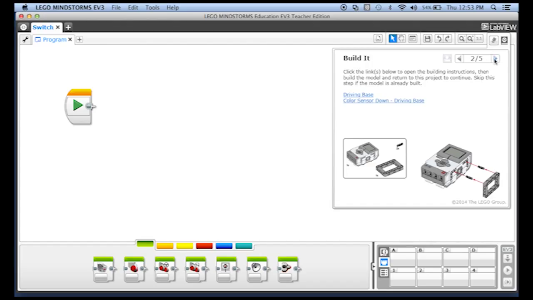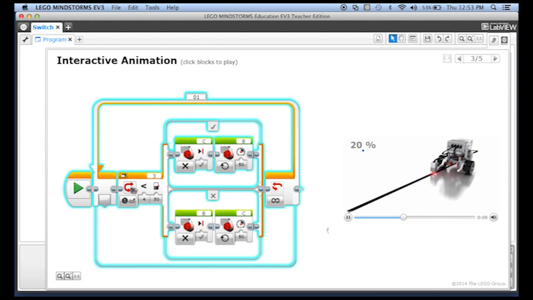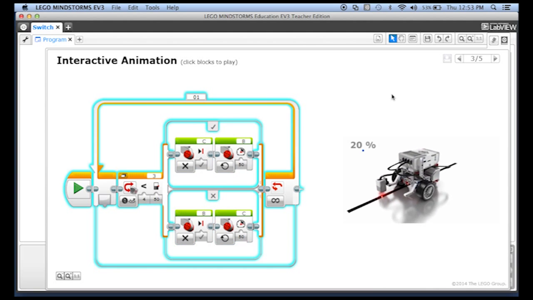If we keep going, they've got this interactive animation where we can watch it while the video is going on to see what is happening, what blocks the robot is running at any given time. Let's run this. I'm going to hit play. There we go. You can see it's highlighting blocks over here.